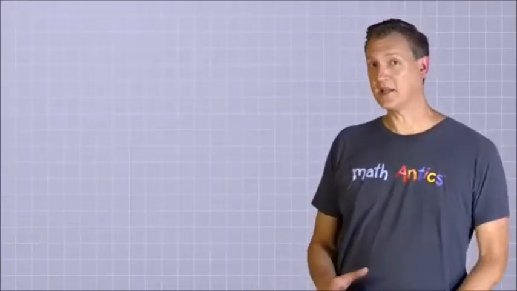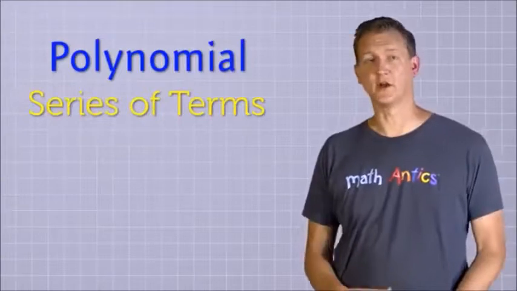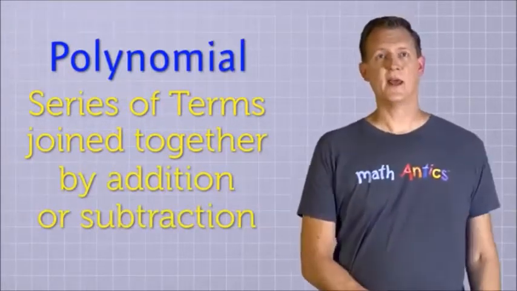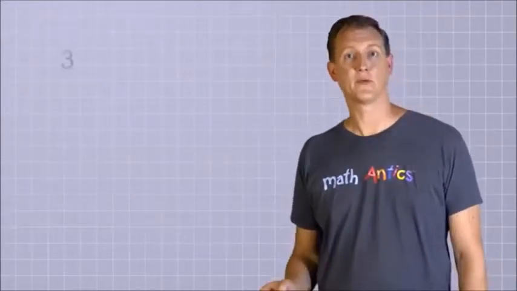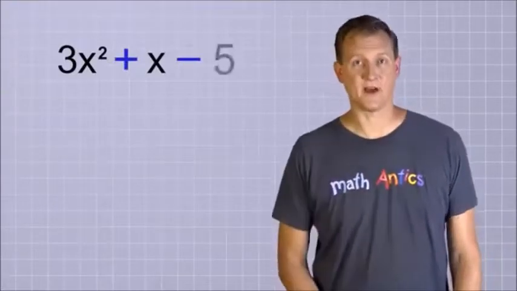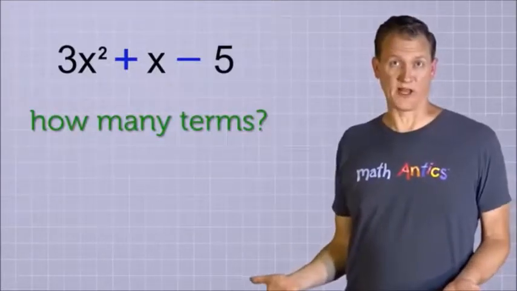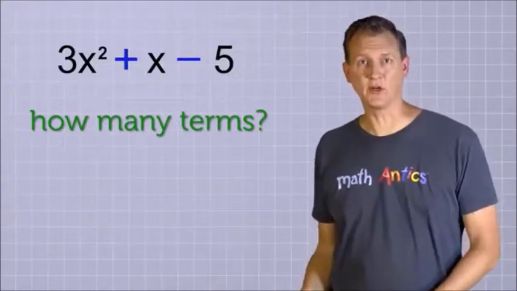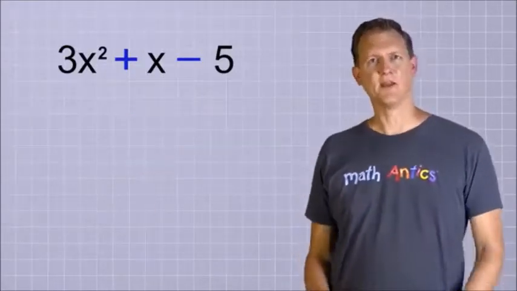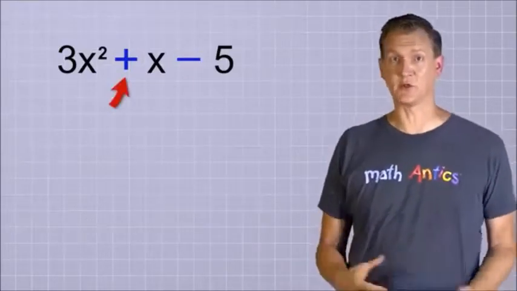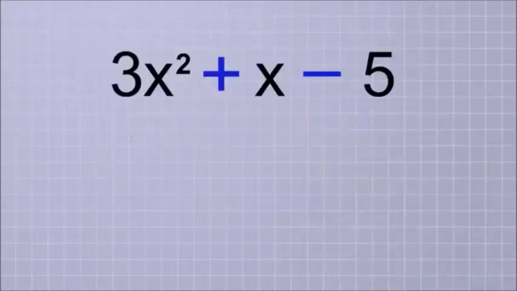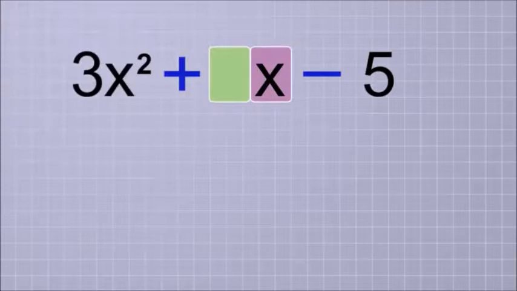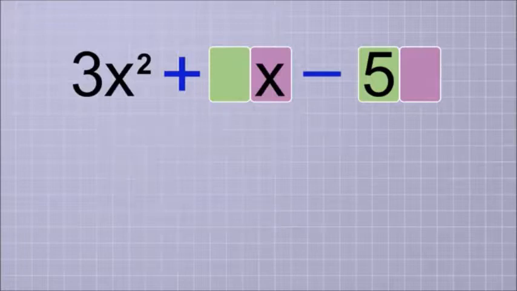Ok, so that's the basic idea of a polynomial. It's a series of terms that are joined together by addition or subtraction. Now, let's see a typical example of a polynomial that will help us learn a little bit more about terms. 3x squared plus x minus 5. How many terms does this polynomial have? Well, based on what we've learned so far, you're probably not quite sure. If the terms are the parts that are joined together by addition or subtraction, then this should have three terms. But it looks like there's something missing with the last two terms. This middle term is missing its number part. And this last term is missing its variable part. That doesn't seem to fit with our original definition of a term. What's up with that?